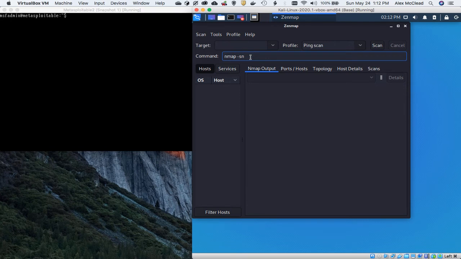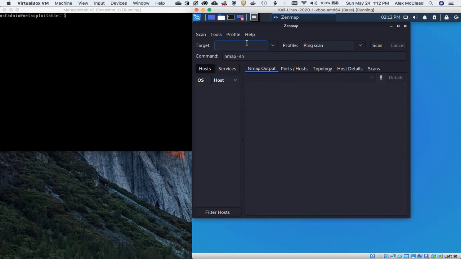Saved profiles are pretty nice because, let's say you want to scan a particular way every time you open up Zenmap, and you want a certain type of scan done every time. You just want to click on it, you don't want to type it in, you don't want to recreate it. So the saved profiles have their pluses. I typically just use a straight command and type it in myself. It's good for me because I like to see what it says and just kind of write it out myself. I don't know, just weird.